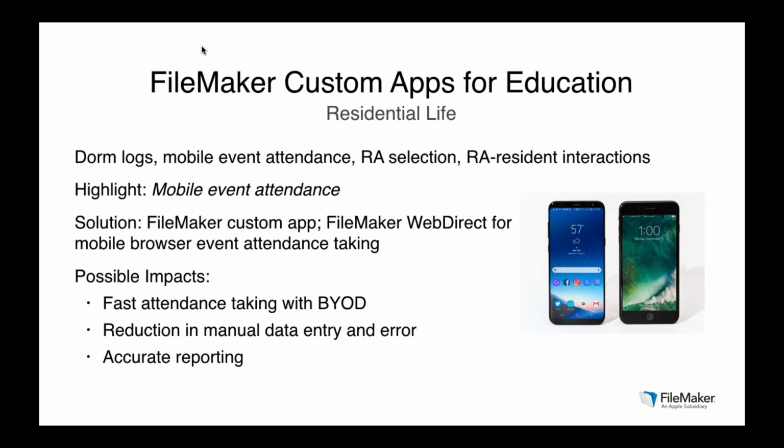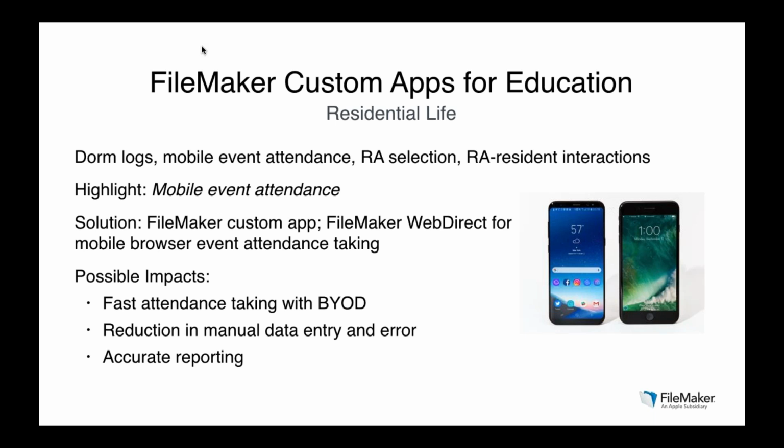There's an interview process and a selection process. We need some sort of tool in order to track the everyday interactions between RAs and the residents in residence halls throughout the year. And finally, another idea is mobile event attendance. So we have events throughout campus, especially with residential life.